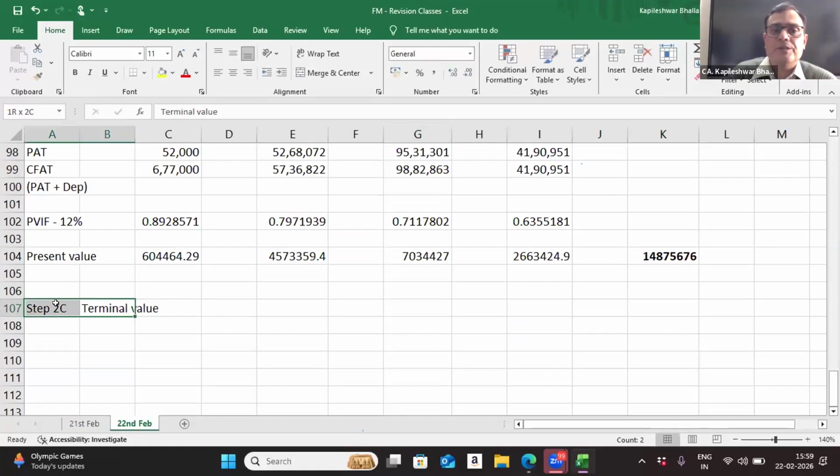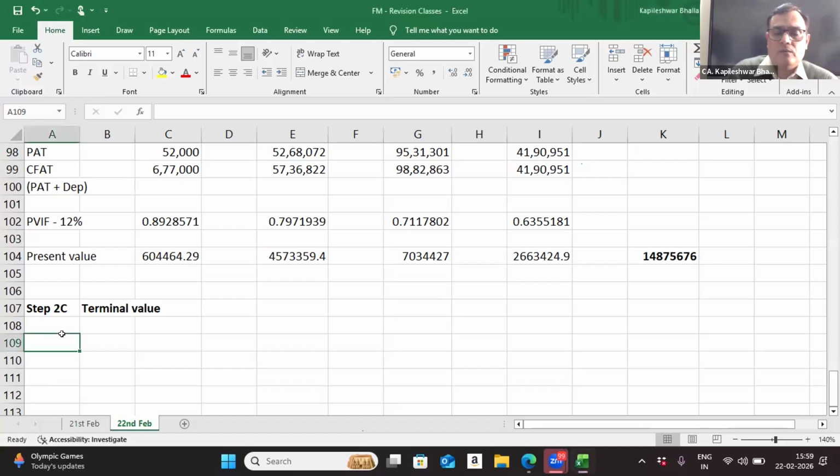So we need the calculations of the terminal values now. In this case, what do we do? We need to compare the book value of the asset versus the sale proceeds. If there is going to be a gain, what will you call it, balancing charge or balancing allowance? If you're going to get a capital gain, then it is going to be a charge. And if it is going to be a loss, then it's a balancing allowance.